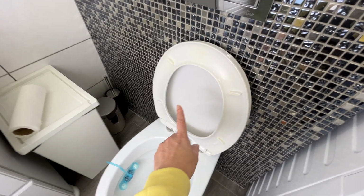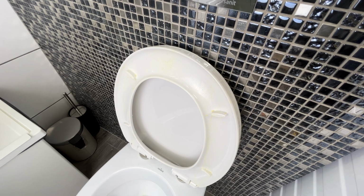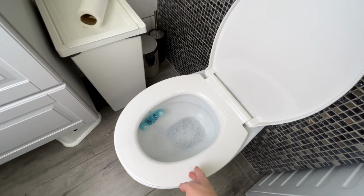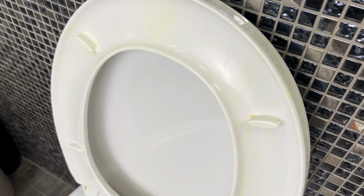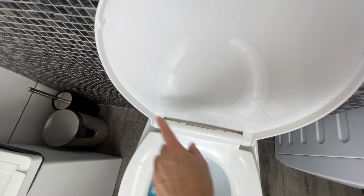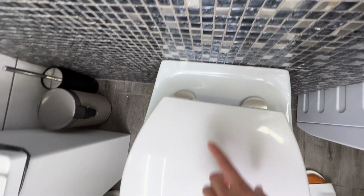The toilet seat has hidden buttons. Thanks to them, you'll get rid of contaminants and those yellow urine stains. When you're tidying up the bathroom, cleaning the toilet seat is always problematic. Dirt accumulates not only on the seat itself, but also underneath it, in the area where the seat is attached to the toilet. Here, you can also see yellow stains, and this is a hard-to-reach area.